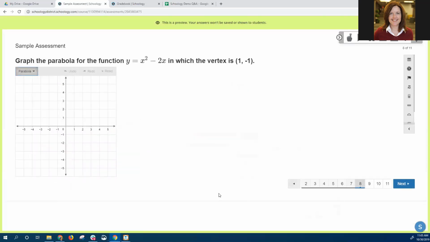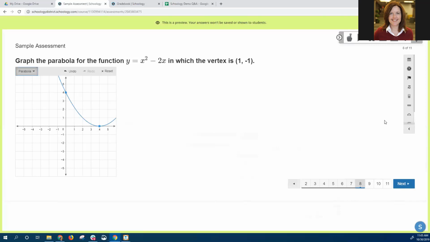And then this one is a graphing question type. A lot of times we'll see math teachers, and when we have a question type like this, we might have a multiple choice option where students have to pick the correct parabola. Well, in this case, we might want students to just create the parabola. So we have this question type, and one thing I should mention, I know that the Commonwealth leverages Desmos Graphing Calculator. The graphing calculator from Desmos has embed codes that can be embedded within any question type inside of a Schoology assessment, so you can use that as well.